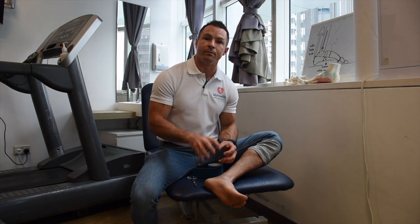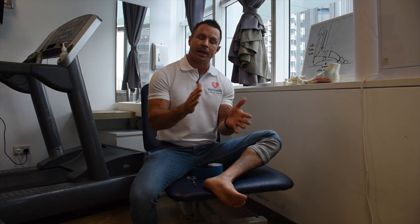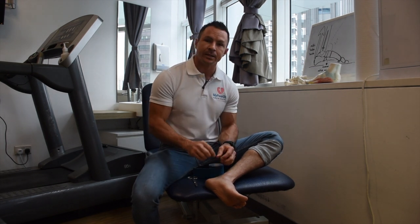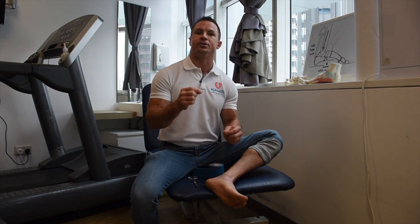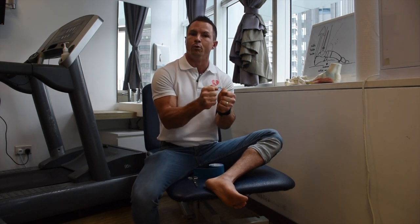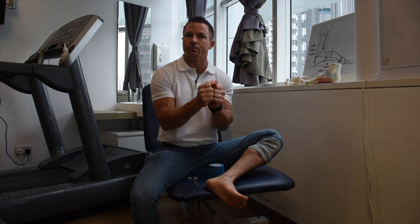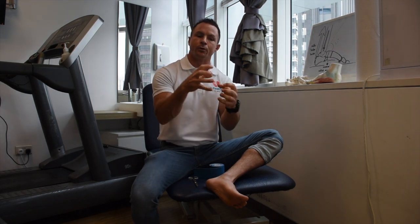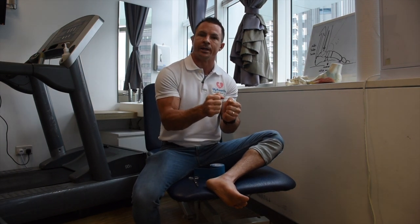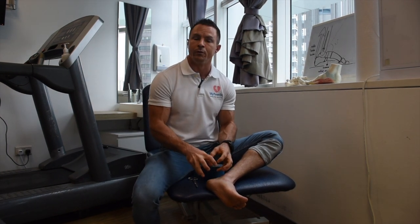This injury is very common in children, around the ages of 8 to 14, but most commonly around 9 or 10 years old. When you get this injury, one of the key components is making sure that we splint it — we want to stop the growth plate from moving. The growth plate is very soft and malleable, so it's easy for the muscles and tendons acting on the foot to create traction or irritation and strain it. So we want to stop it from moving and splint it.